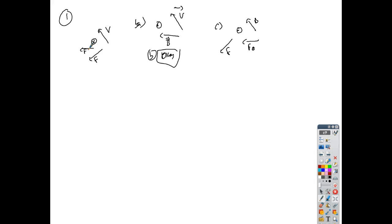Good? Okay. Should we do number 2? Is 2 a problem? Yeah. All right. These are good problems for you guys to do, though. Let's do 2. Here we go. I've got A. B is 2 i hats minus 3 j hats. B is equal to 4 k hats. For each of 4 situations of the velocity v of the proton at a certain instant in which the magnetic field.